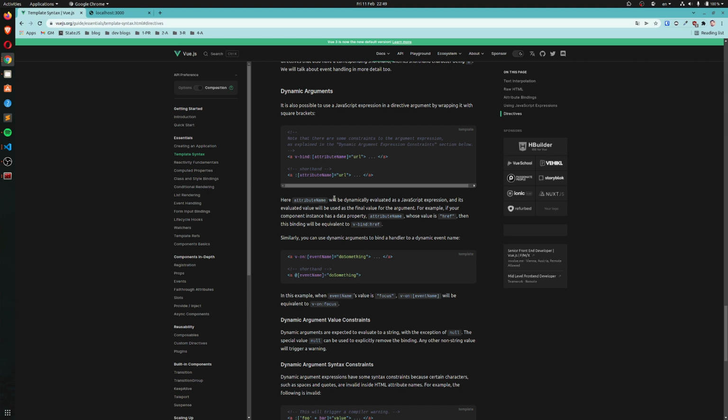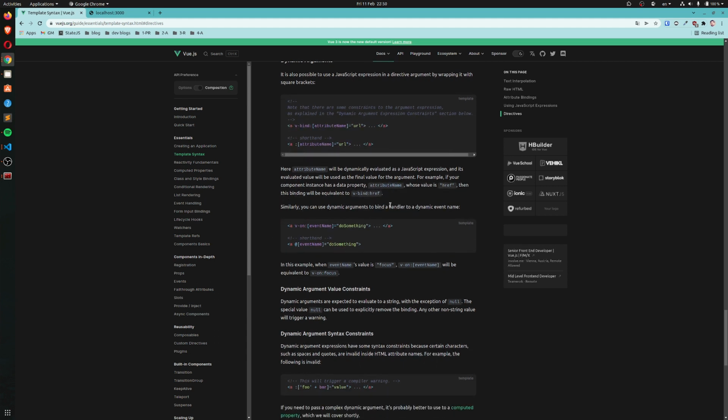Here attribute name will be dynamically evaluated as a JavaScript expression, and its evaluated value will be used as the final value for the argument. For example, if your component instance has a data property attributeName whose value is href, then this binding will be equivalent to v-bind:href. Similarly, you can use dynamic arguments to bind a handler to a dynamic event name.